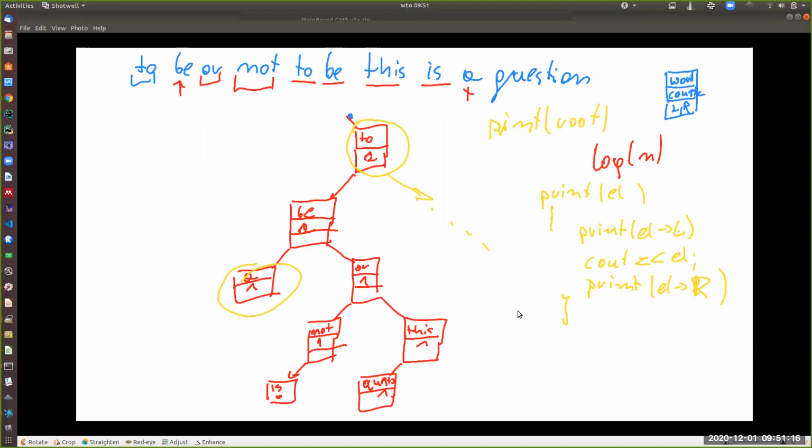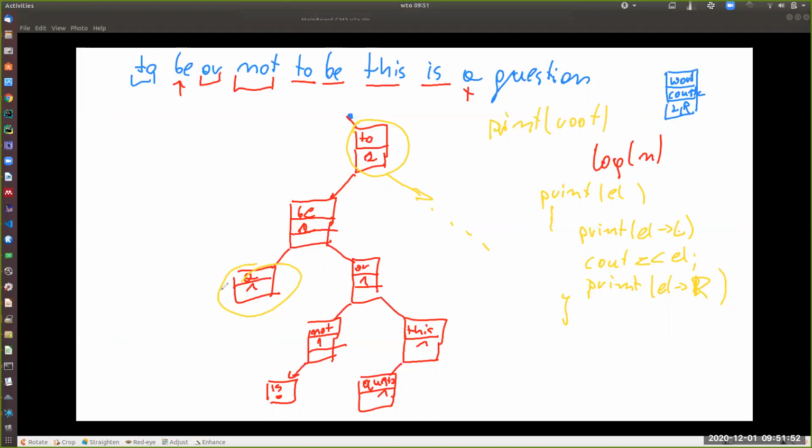But now I'd like to tell you how we can move inside a tree. You know that all elements are ordered.